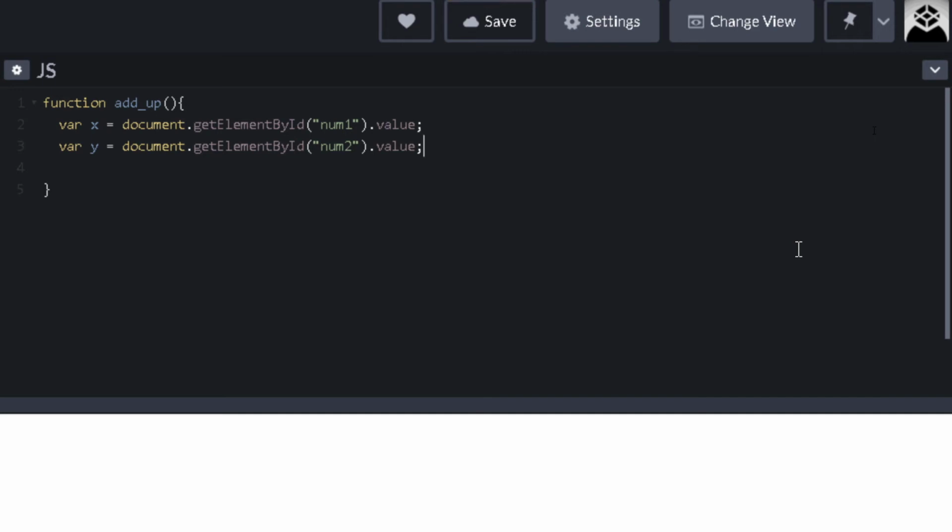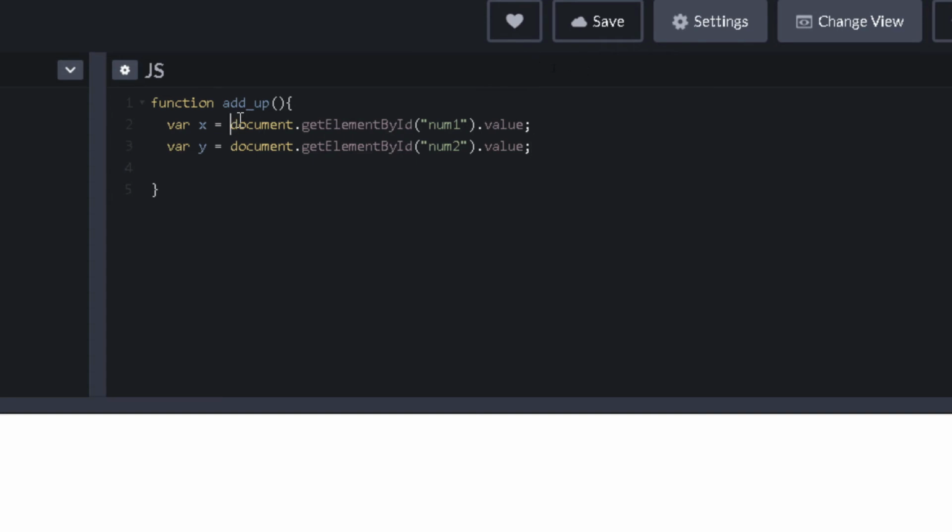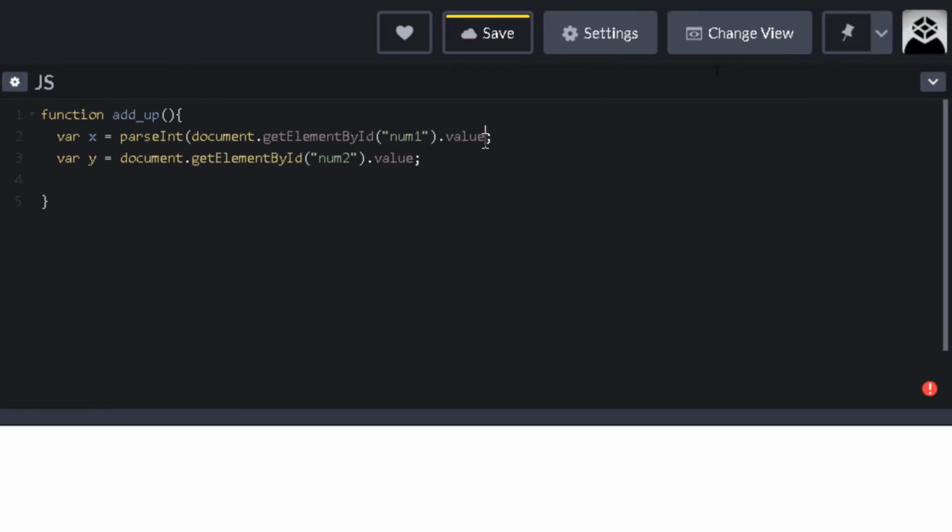If we pull them in as strings, we can't really do math with them as we're used to doing math. So we want to take these inputs and wrap them inside another function that will convert the string to the number that it is. We want to use the parseInt function, which is included in JavaScript.